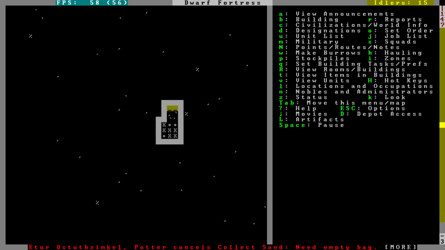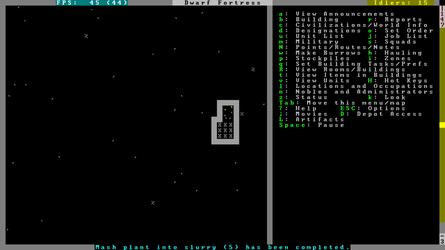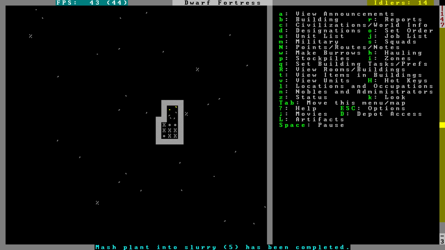Needs empty bag. Yeah, bags are still a thing, but I feel like it's because we're not processing plants. Because we should be making plenty of, I think, plenty of rope reed, of pigtails, rather. And we should be able to make stuff out of those pigtails, like cloth and bags. But I could be wrong. Okay.